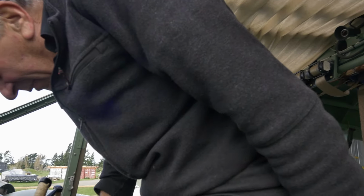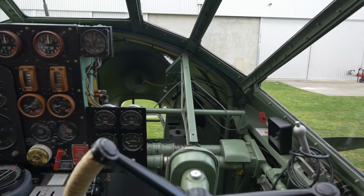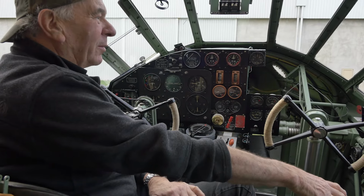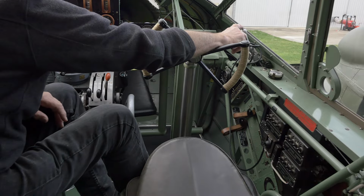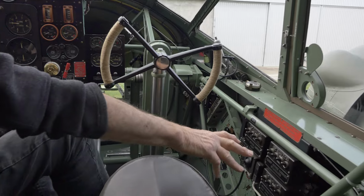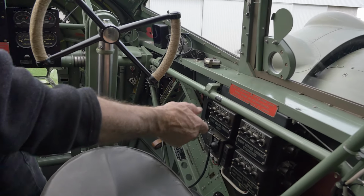Moving into the cockpit area now. On operations, they wouldn't have had dual controls fitted, because all the RAF bombers were obviously single pilot. So this would be out, and the pedals fold up out of the way so the bomb aimer can crawl up into the nose when they're approaching the target. Over on the right hand side of the cockpit here, we've got all the bomb fusing switches, and this is for the 100-pound bombs and the center section. And for the light carriers, you have 8 bombs in the forward compartments, and you select which ones you want to drop on this panel here.